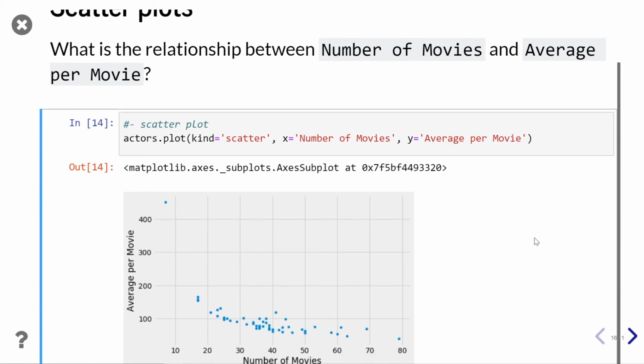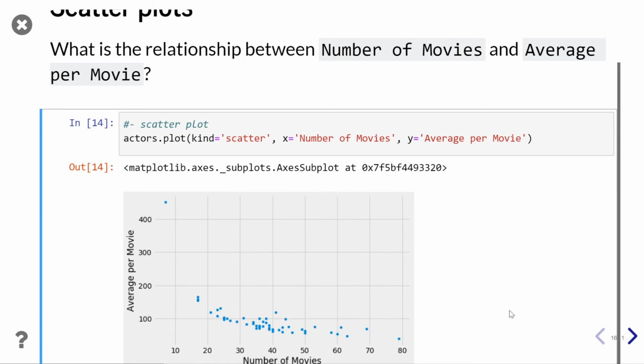So here's what we observe. The more movies that someone is in, the less a movie tends to make on average. And this is kind of what we'd expect. If somebody is in a small amount of movies, it might mean that they pick and choose the good movies to be in. On the other hand, if they're in a large number of movies, it might mean that they'll just be in any movie, and a lot of those movies are bad.